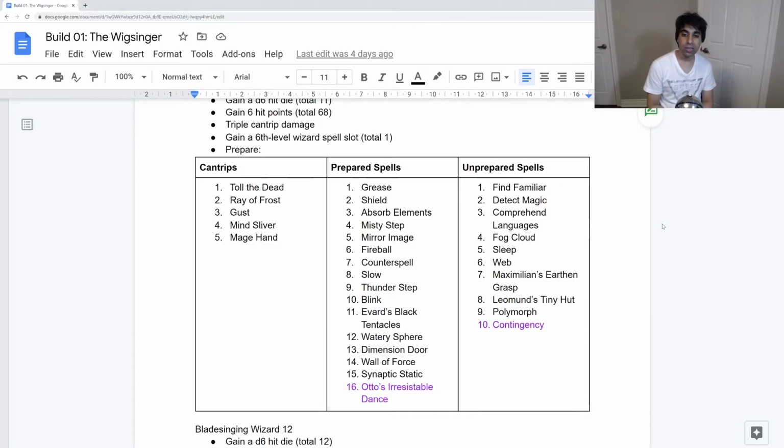And I've put Contingency on our list of unprepared spells because you want to cast Contingency on your downtime days, the days when you're not expecting combat, because the effect lasts for 10 days and you're not necessarily going to face a big, huge boss every single day. So you can have that effect in your back pocket if you need it, and then on the days where you are expecting combat, you unprepare it and you have your list of prepared spells that you can use in combat. Speaking of which, we are going to be learning Otto's Irresistible Dance, which is something we are going to prepare.